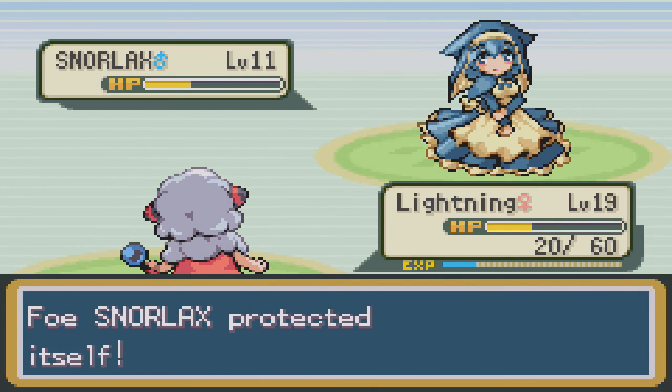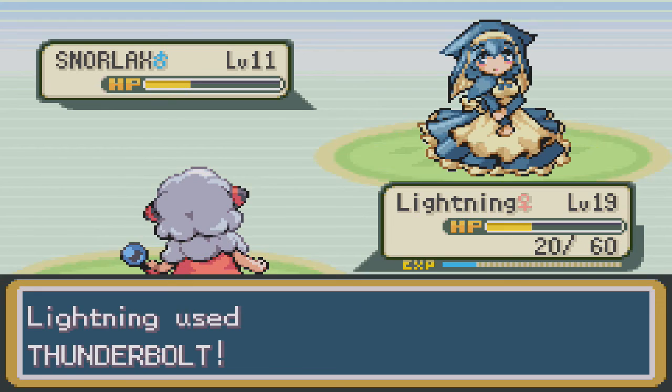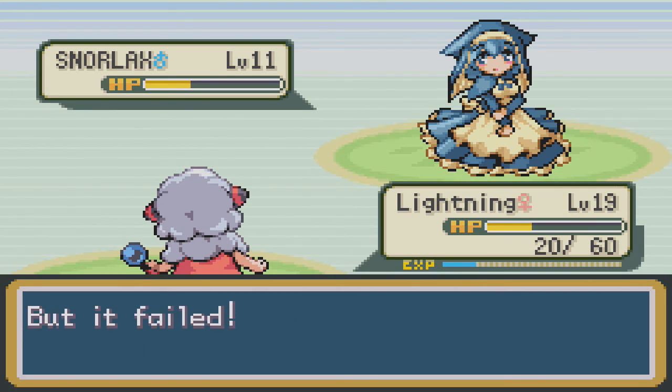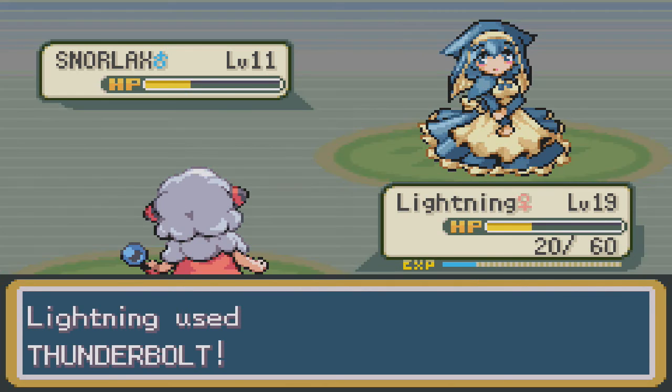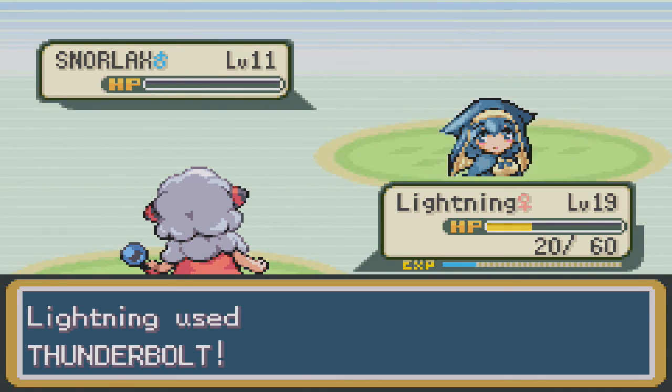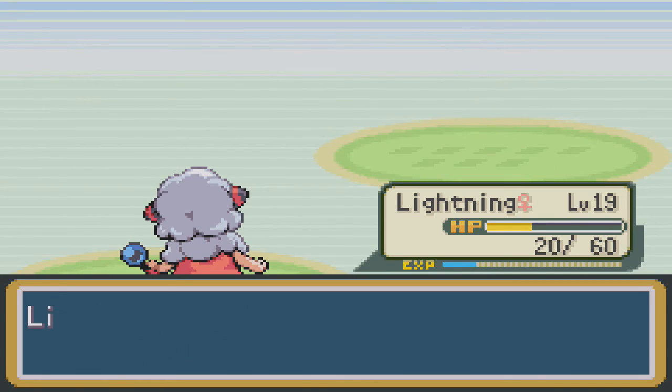And it knows Detect. Okay, that's... I mean, I'm sure Snorlax could learn Protect anyway. So, is it just me, or is Detect and Protect literally the same move? Like, is there really any difference between the two? Besides the fact that I think more fighting Pokemon know Detect.